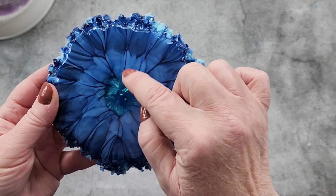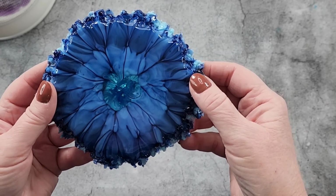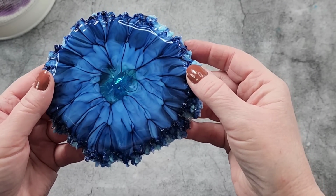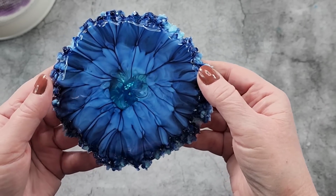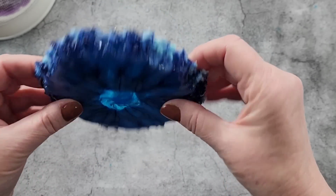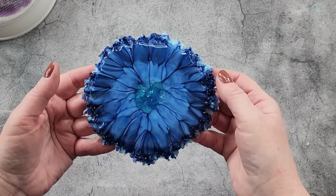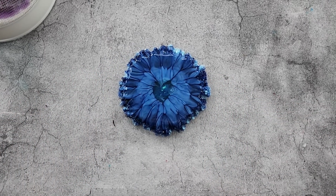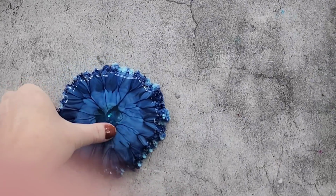Now I just need a few more little petals in the middle. I wonder if, after I've tipped the end puddle in, I can actually go around and pipe a few more little petals. Do you think that would help? And my glitters stayed relatively in the middle. Oh, wow, I really quite like it. I do. It's very different to the Larimar that I have been doing, isn't it? So it's nice to have a bit of a change.